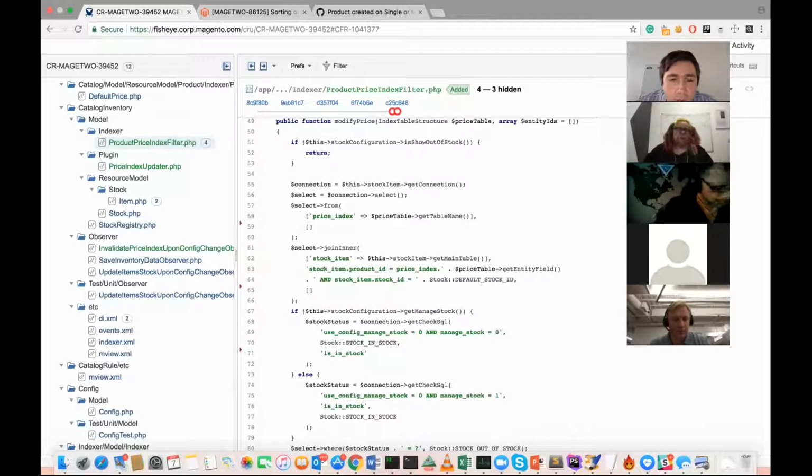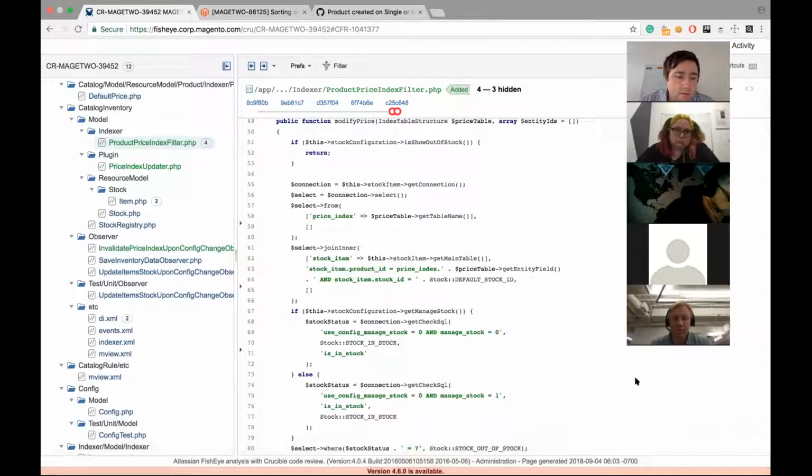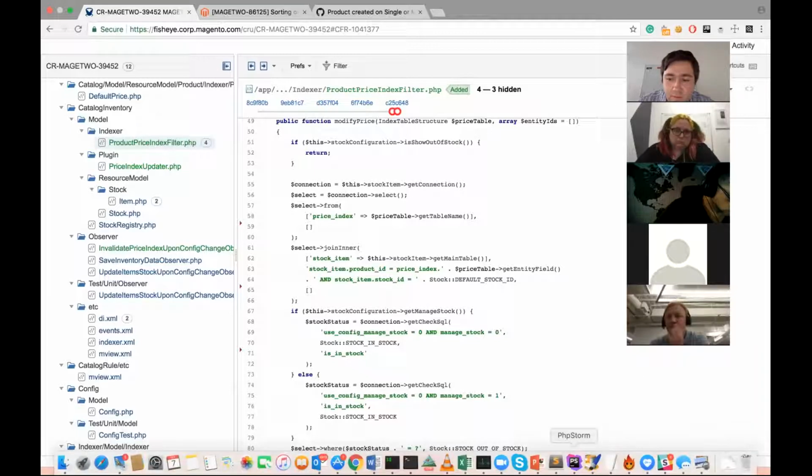And so now, what we will do, we will demonstrate this functionality: a configurable product which has several variations, where the variation with the lowest price is out of stock, is accessible on a custom stock, and its price does not equal the price of the variation which is out of stock. So Ivan, please feel free to share your screen and make the presentation.